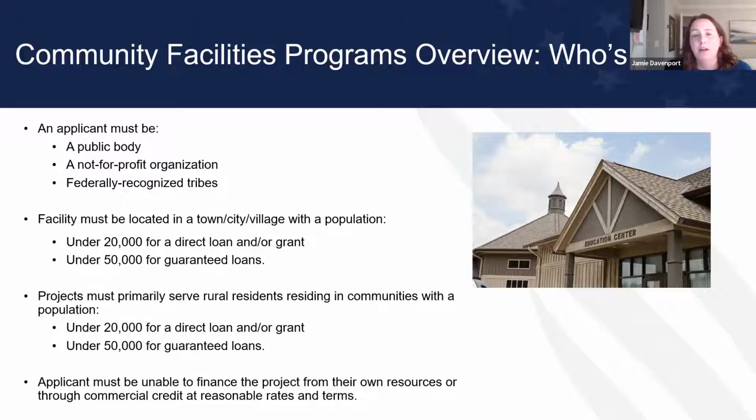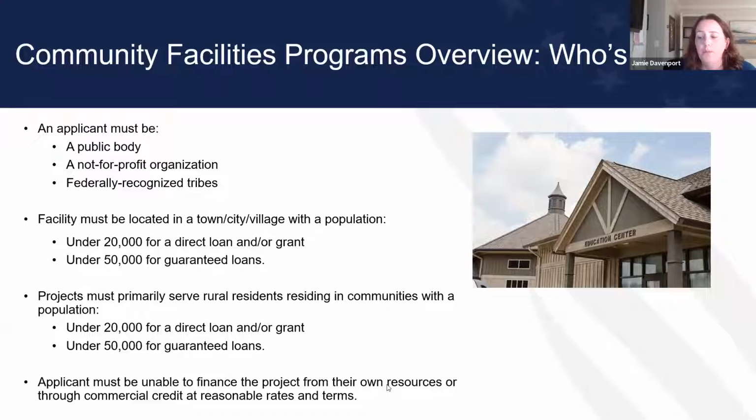Eligible applicants also must primarily serve rural residents. So if your college, for instance, is located next to a large city, we'd be looking at the student body of your college to be sure that it's primarily serving rural residents. Primarily serving rural residents is a requirement across our program. Unfortunately, there's not a lot of flexibility with the population requirements of the program because those are set by the statute establishing the program. Within the last year or so, though, there was a change in the law to exclude prison populations from those population counts. So that provided those communities with a bit more flexibility.